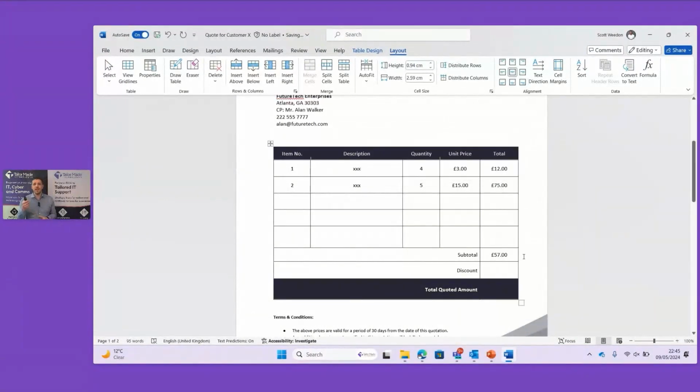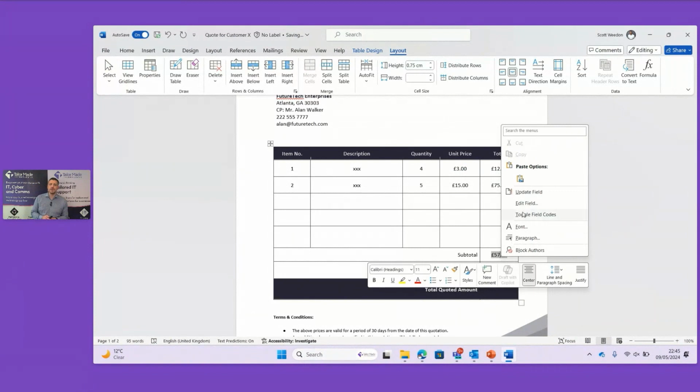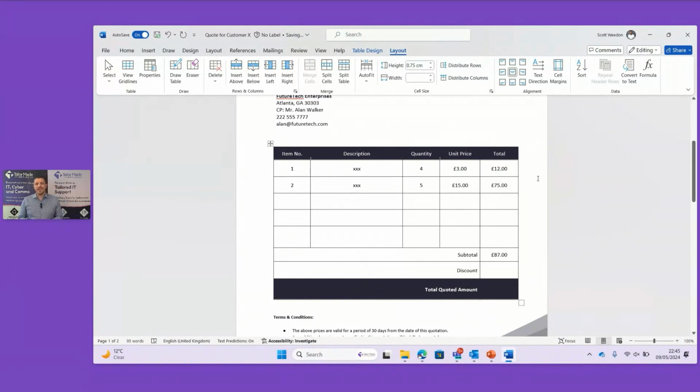I have to go in, right-click on the field and update the field to get that to work. So not quite as good as Excel in that sense, but actually, if you just need to quickly add something together, if you want to do a quick formula, and these are pretty basic formulas, they can get way more complex. You can go off and explore that. But certainly, if you're working in the finance team, if numbers are involved in your job, quite a handy thing when you're working in Word.